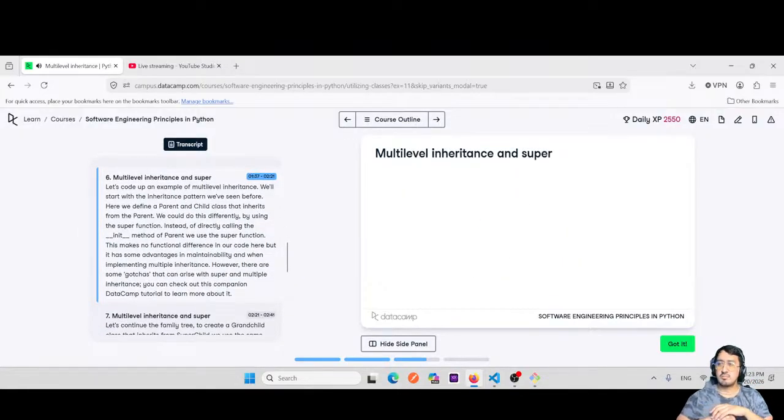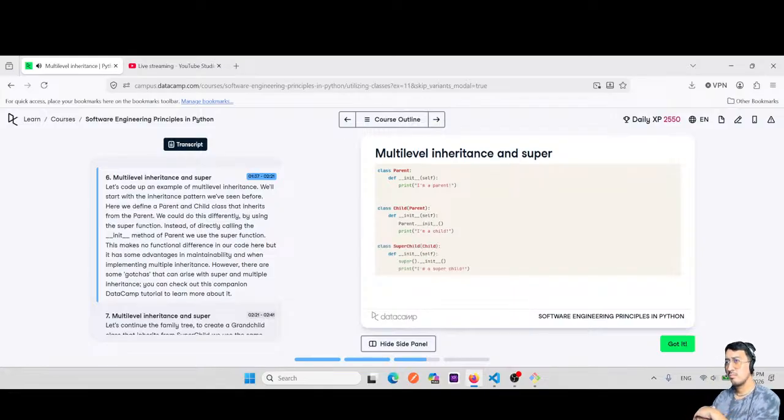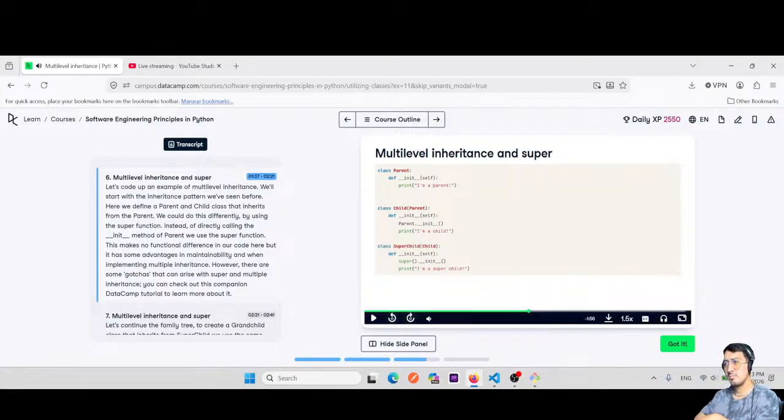Let's code up an example of multi-level inheritance. We'll start with the inheritance pattern we've seen before. Here, we define a parent and child class that inherits from parent. We could do this differently by using the super function. Instead of directly calling the init method of parent, we use the super function.